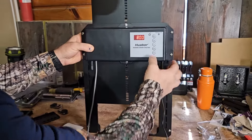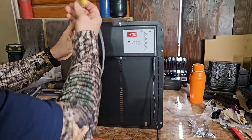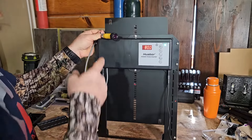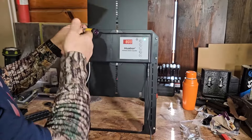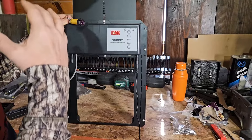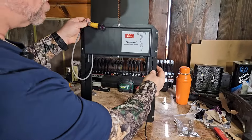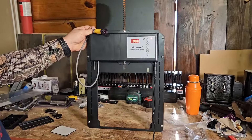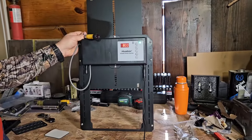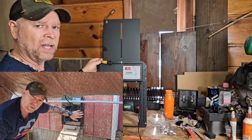Now I want to show you the sensor. Right now everything is good with the distance. You can adjust the sensor distance by turning clockwise or counterclockwise. If you go counterclockwise, you decrease that distance and something has to be right in front of the sensor for it to stop. So we're going down, and now going in front of the sensor — right there, the door stops and automatically goes back up. If the door is going down and a chicken is going in, it's going to stop and let the chicken in.